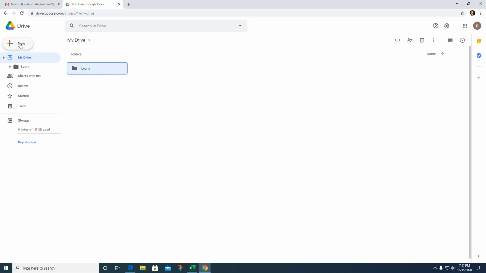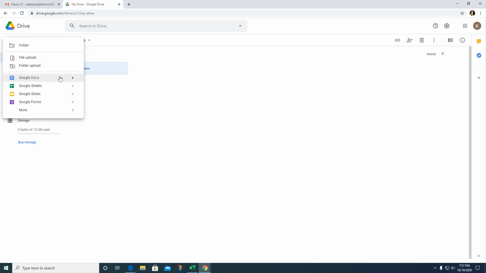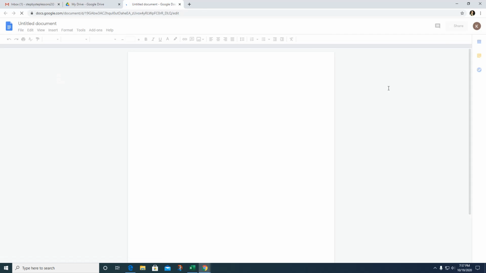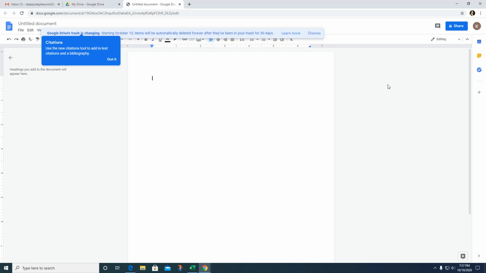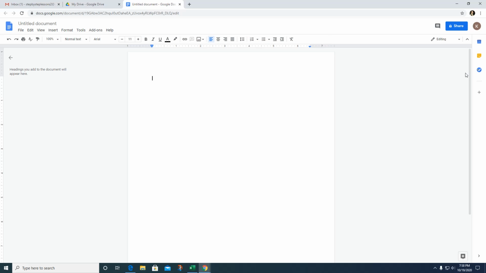Now we're going to click New again. And let's do a Google Doc. So we'll click Google Docs. And up comes our Google Docs. Okay. Citations, use the new citations tool to add in-text citations and a bibliography. Cool. And here's our thing about our trash again. We'll go ahead and dismiss that.